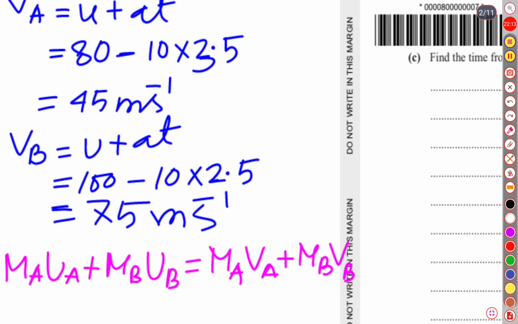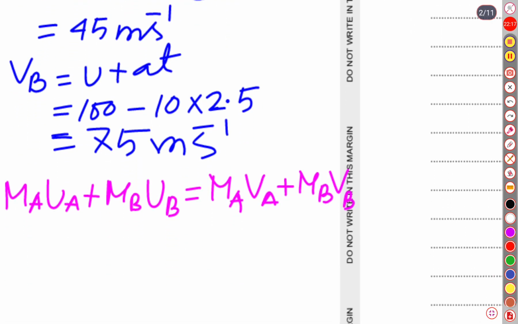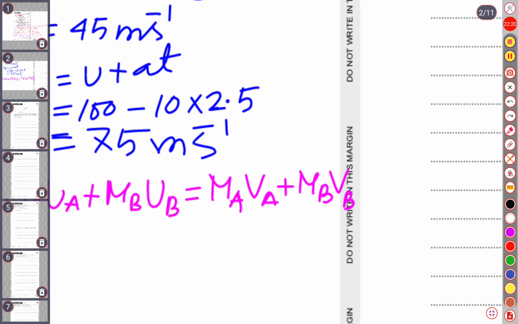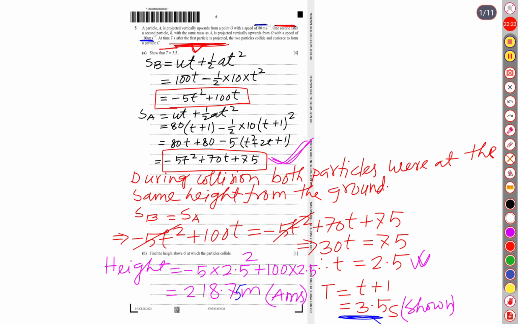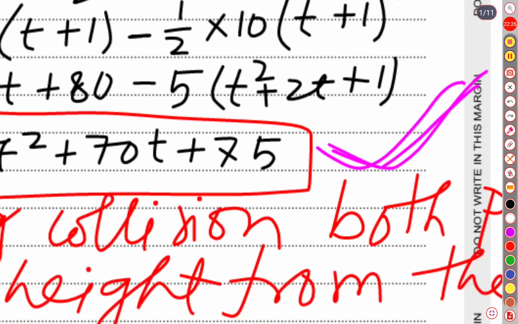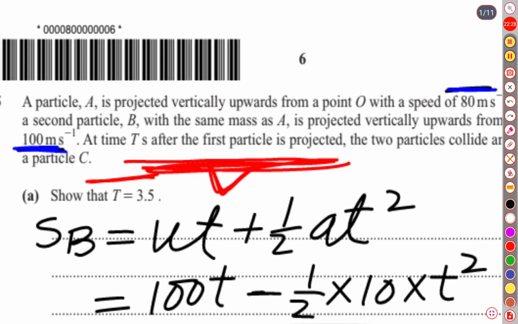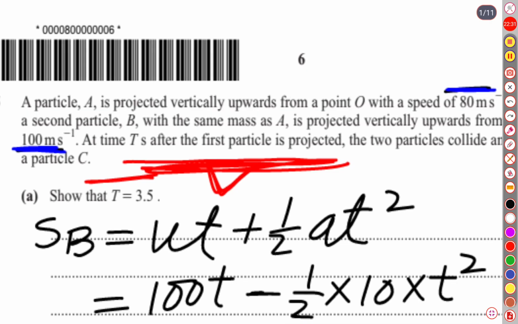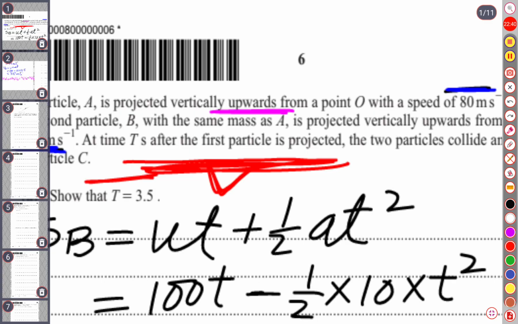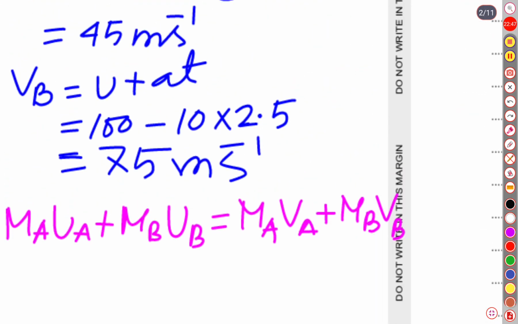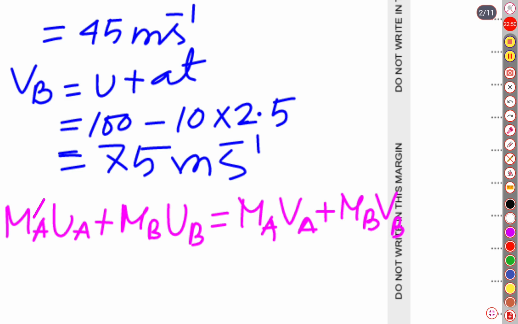We have the values for A. Look at this, here the mass of each of the particles was the same. Look, with the same B, the same mass as A. Mass is the same, so we can discard mass from each of the sides. Every quantity has the same mass, so mass will go away from everywhere, and what remains is the initial velocity of A.